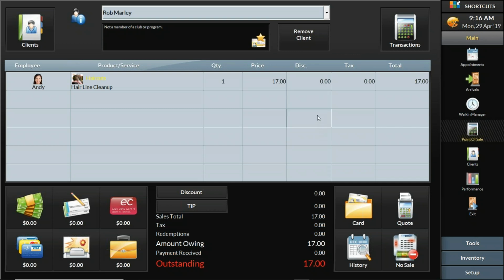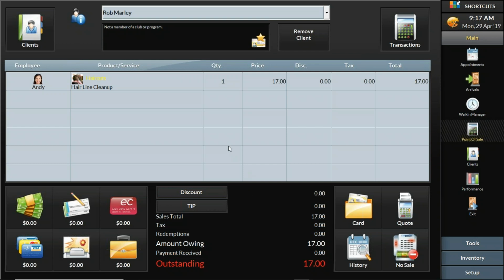So if you're performing some sort of special this month and the promo is any product that you buy is going to be 10% off this week, then you want to tell Shortcuts only one item gets a discount. If I were to press the discount button at the bottom of the screen, then Shortcuts will try to apply the appropriate discount to everything.